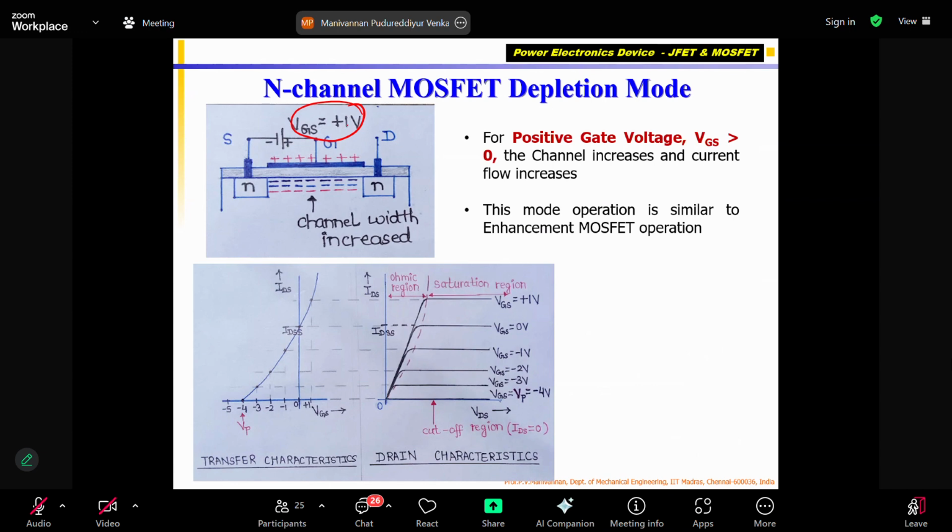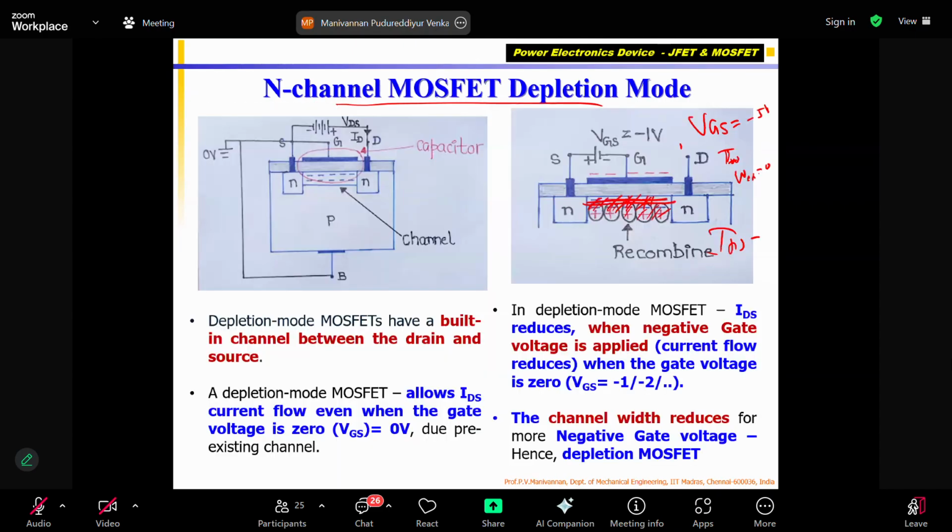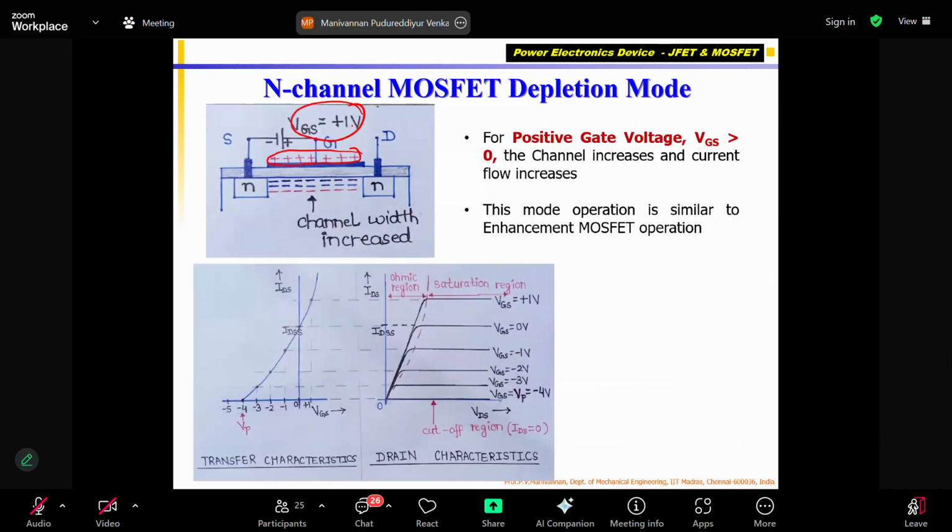If I give a positive voltage, what will happen? Positive charge appears on the top side. If I apply negative voltage, negative charge will reach, because of that, the holes were attracted and the width was reducing. In this case, if VGS is positive, then a positive electric field is created on top of the gate terminal capacitor. So electrons are attracted. Minority carriers, you can see the new fresh carriers coming. So the width of the channel has increased from the original, so more current flows. Correct? Current from 10 amps will become 11 amps if I give +1 volt. If I give +2 volts, it will become 12 amps.